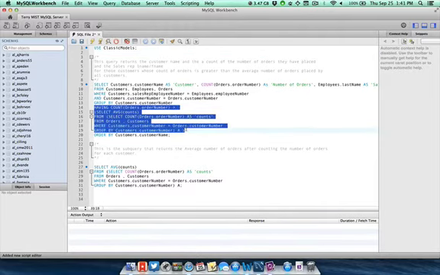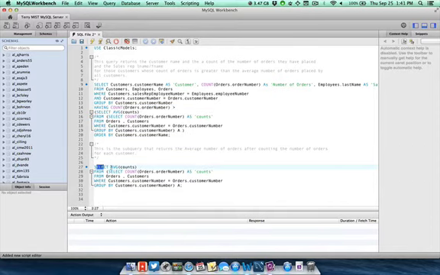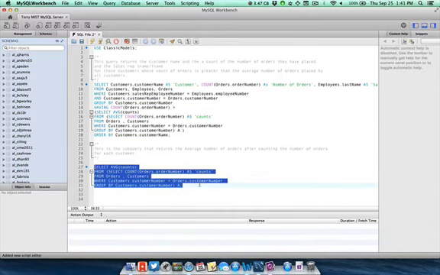Now you will notice that the subquery is pretty much down here and it looks a little bit complicated. And the reason is that the subquery also has a query inside it.